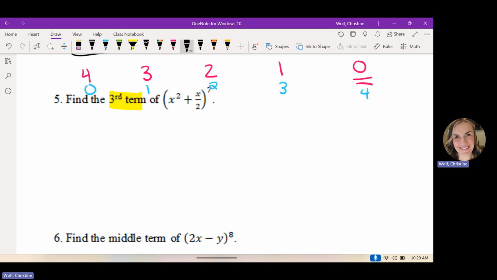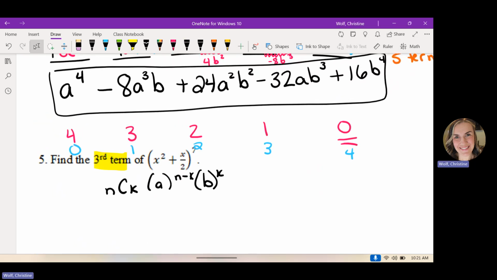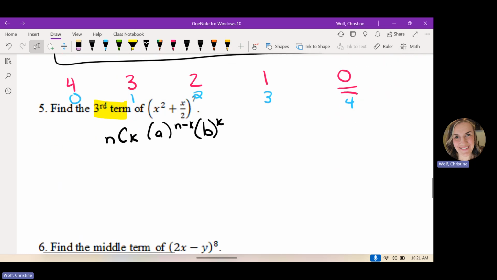So when I'm asking you for one term, we can very easily just use this formula to find it for us. I guess I should say, if this Pascal's triangle thing was too much for you, you could use this formula over and over and over again. Like you could use that formula 5 times to find each term if you wanted to. Or you could just kind of lay it out like I did and simplify in your head. Up to you. Okay, third term of this guy.